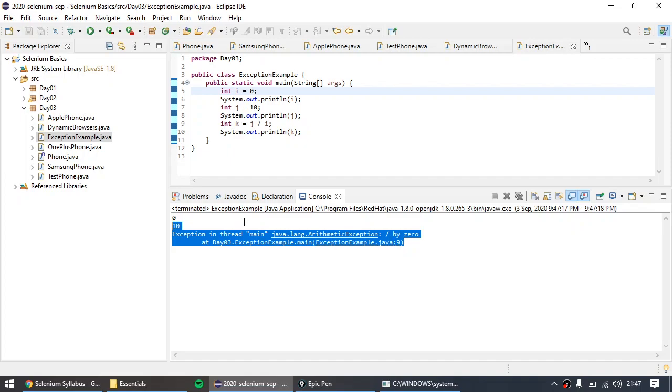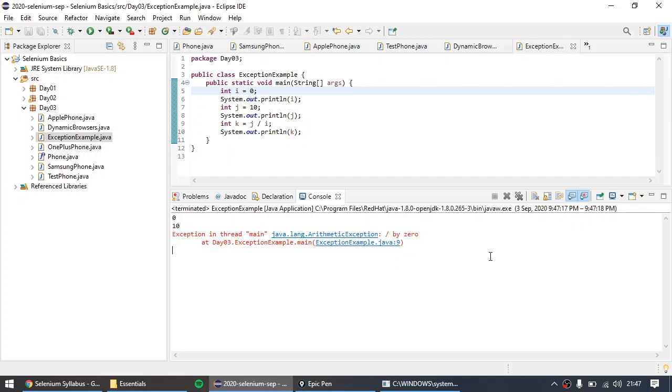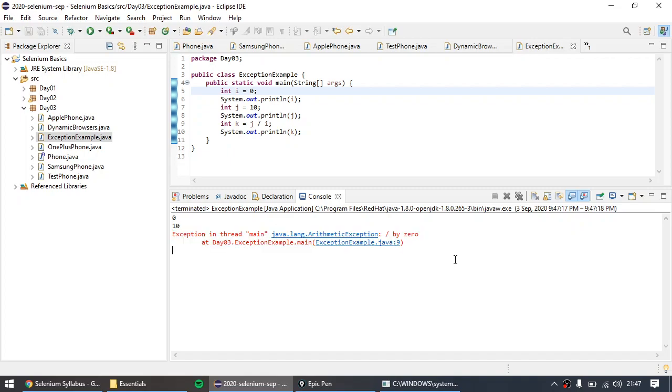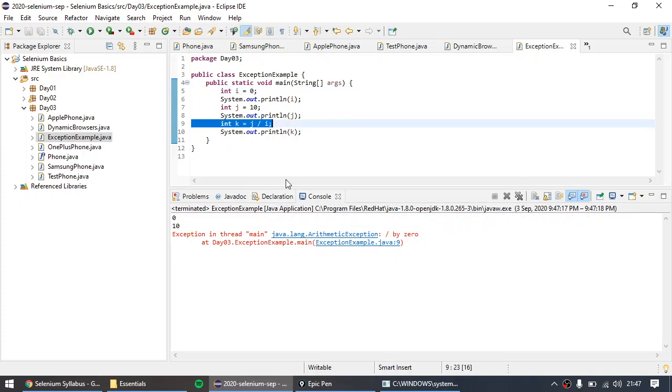Now how did we get to know where the issue is? The issue is always told over here in this exception stack trace. This is called the exception stack trace, the part of the output that I've highlighted. Now it is not always 2 lines, it is usually higher as well, right? It can contain any number of lines. This particular part tells us where the issue is, and here specifically it is telling us that line number 9 is having the issue.